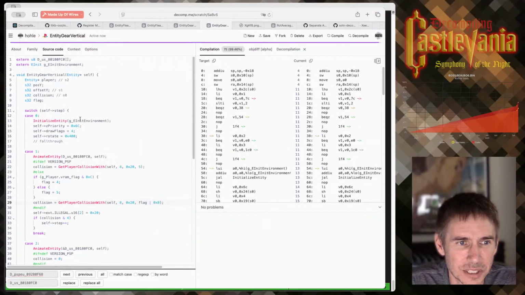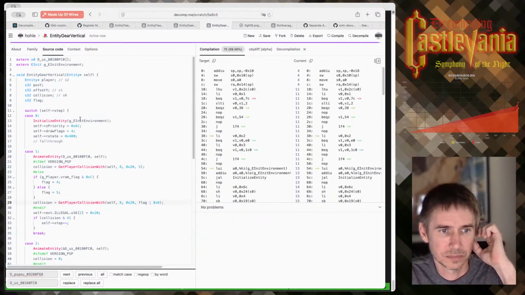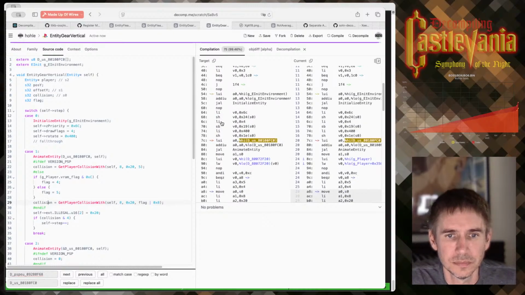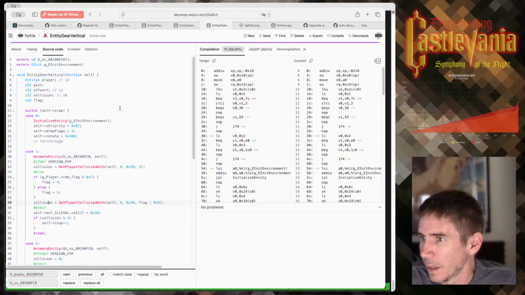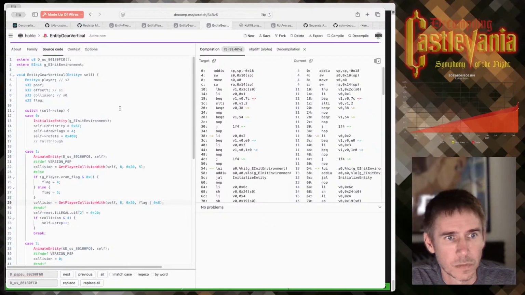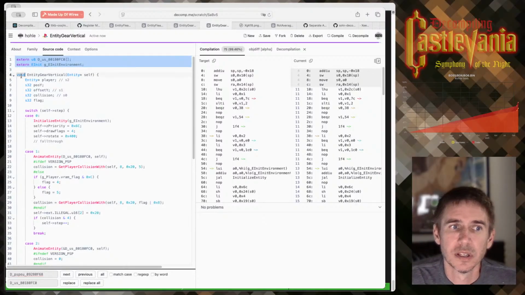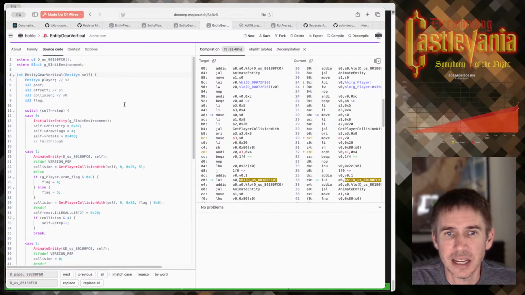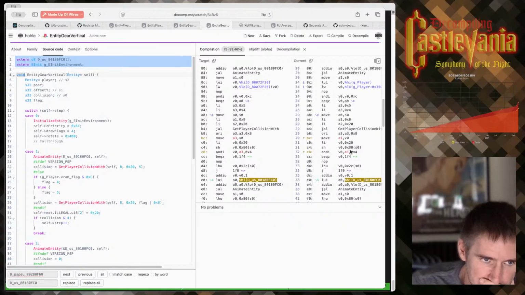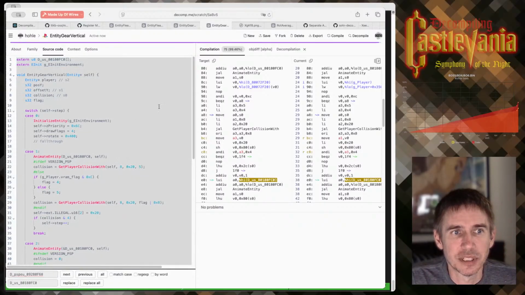All right, so now we're stuck with this wrong register. Is it an int returning function even though it shouldn't be? No. I think it's going to be something simpler.